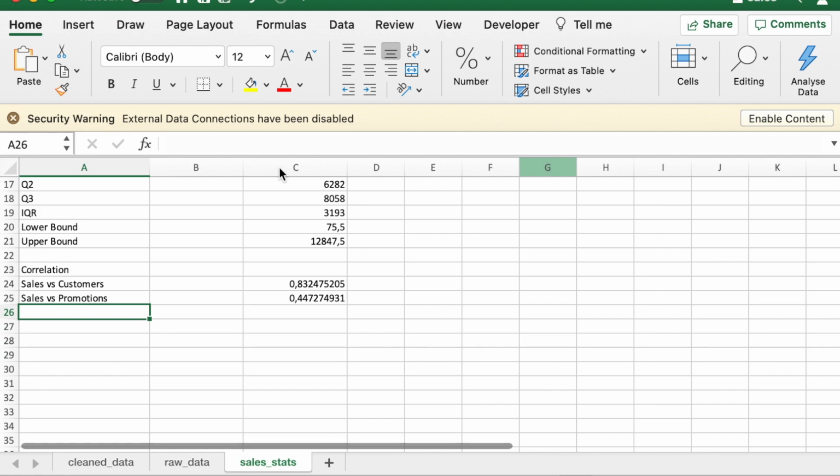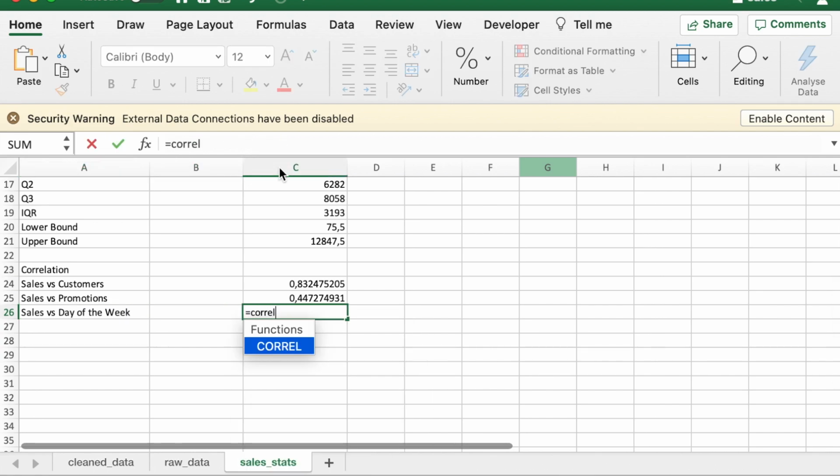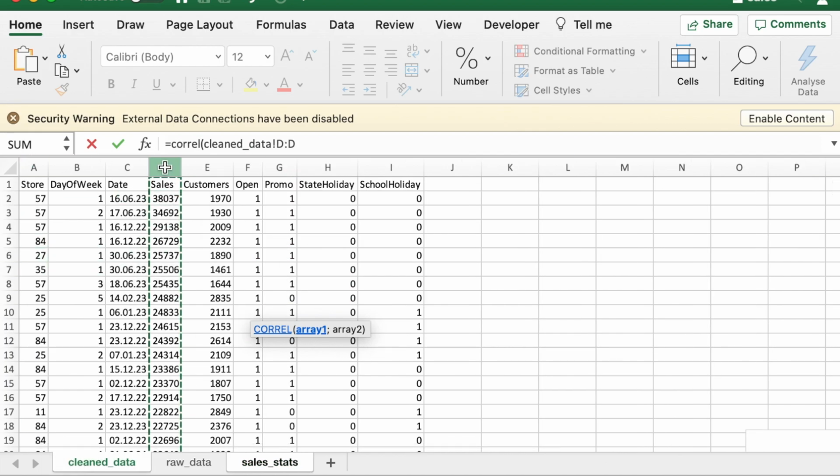Let's check another example of sales and the impact of days of the week. So, do people visit Rossmann more over the weekdays or more over the weekend, or it doesn't matter? So, we can check it out. So, sales versus day of the week. The formulation remains the same. You need to select sales and you need to select day of week.